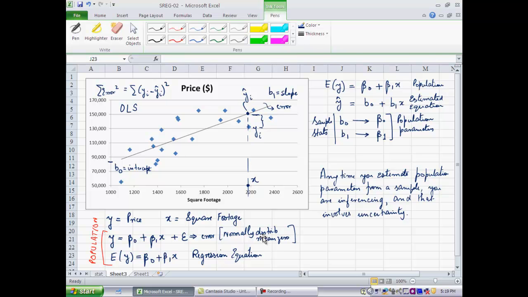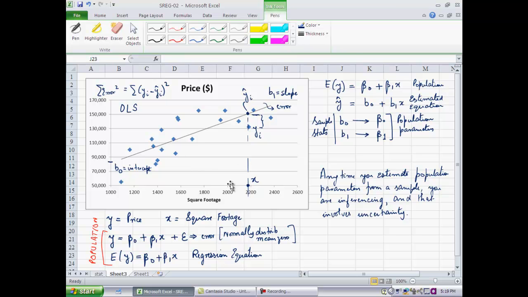There are some important implications. The first implication is sometimes the data points will be above the fitted line, sometimes they will be below. They will not all be on one side or the other. And that follows from the fact that the mean of the error term is 0. So sometimes the error term is positive, sometimes it's negative. In this case, for example, this particular house, you can see that the error term is negative. The error term is simply the difference between the actual value of the price and what the fitted line says the price ought to be.